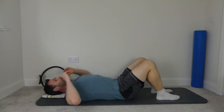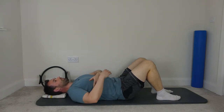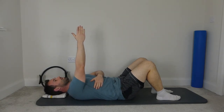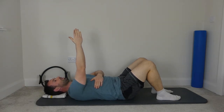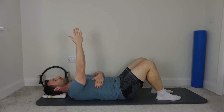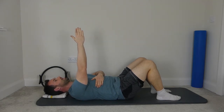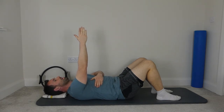Next one, we're going to bring the hands into it a little bit. We're going to start thinking about the upper body and the ribs. Left hand onto the right ribs, right hand to the ceiling. We're going to reach the fingers up to the ceiling, drop the shoulder blade back, reach the fingers up, drop the shoulder blade back. Imprint the spine, keep the rib cage down. Right hand up and back. One last one — right hand to the ceiling and then back down. Keep the shoulder blade down and pull away from the ear.